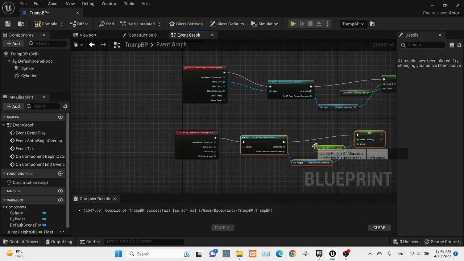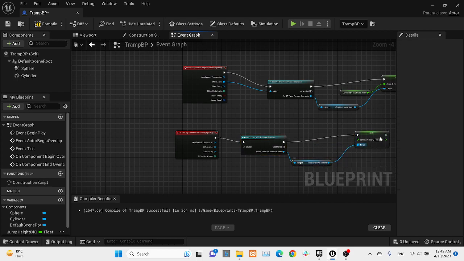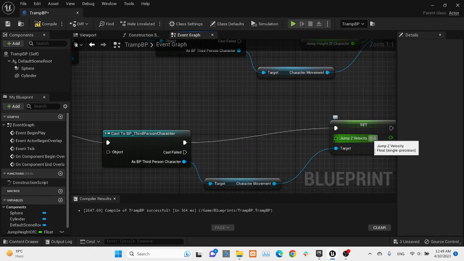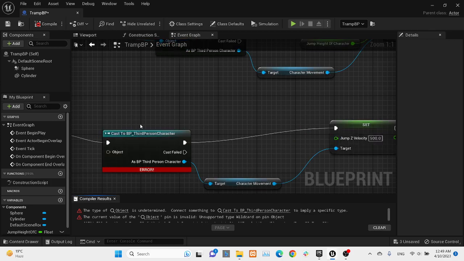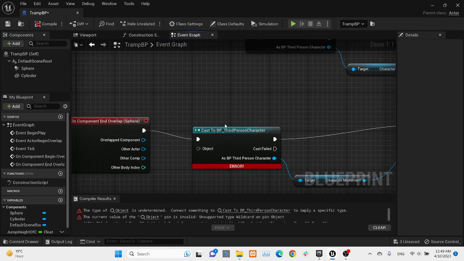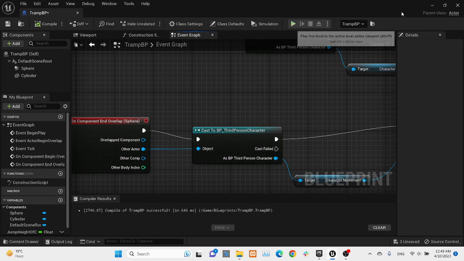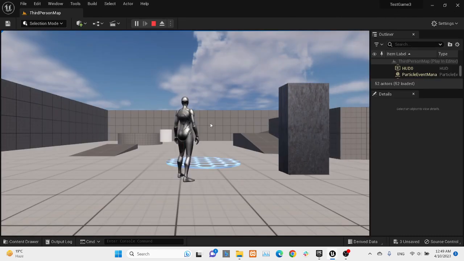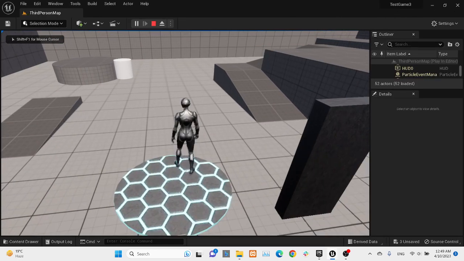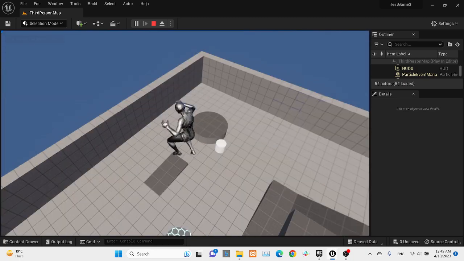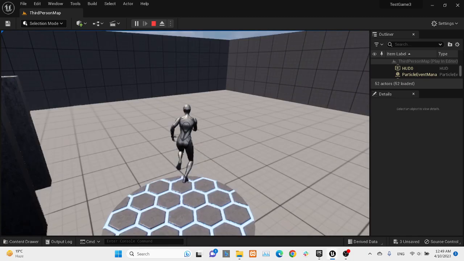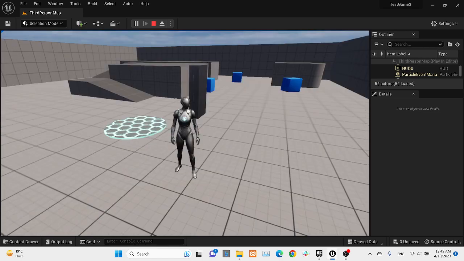Now we need to reset it to something which was the default, and it would be about 500 or maybe something like that. Oh, sorry, it would be other actor. Okay, it's jump height.